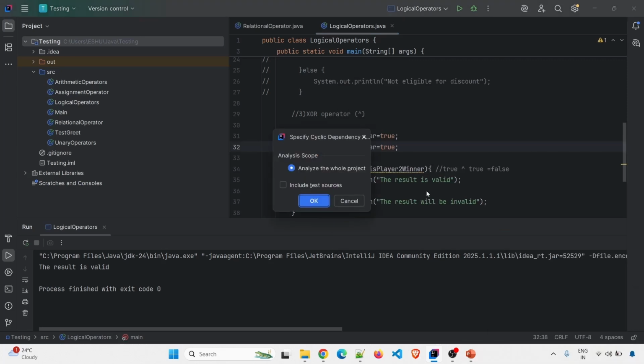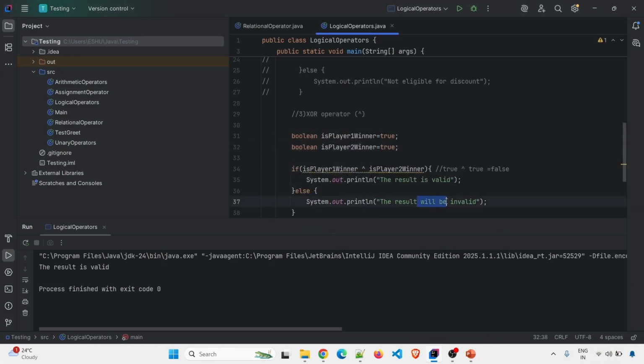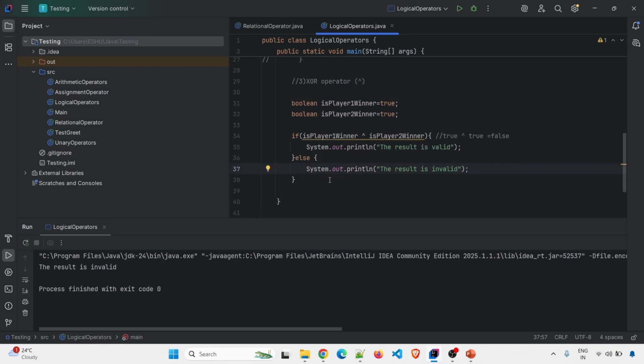So we should get the result is invalid. Yeah, result is invalid. I hope it is making sense.